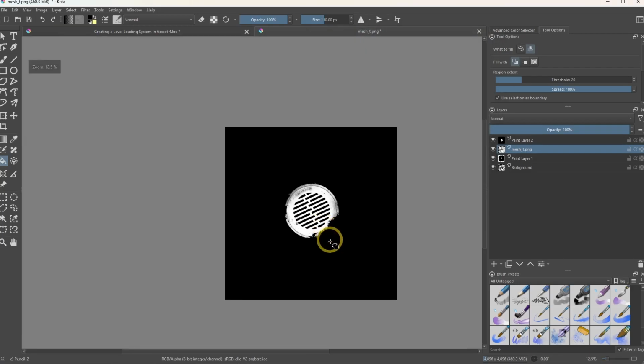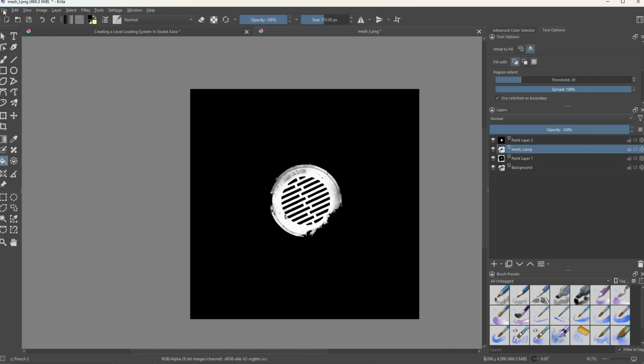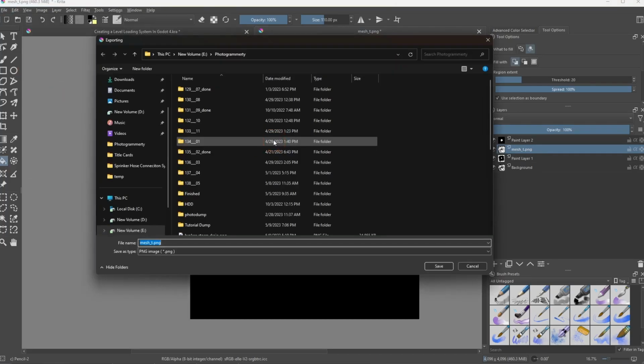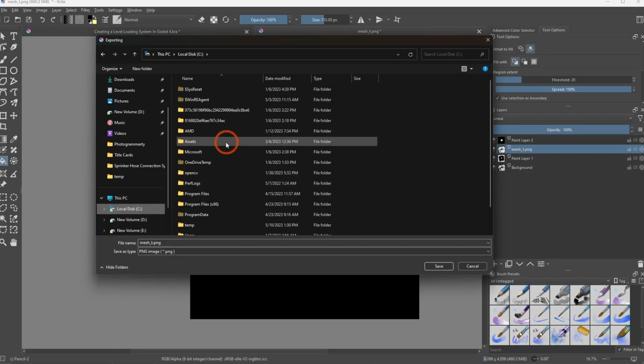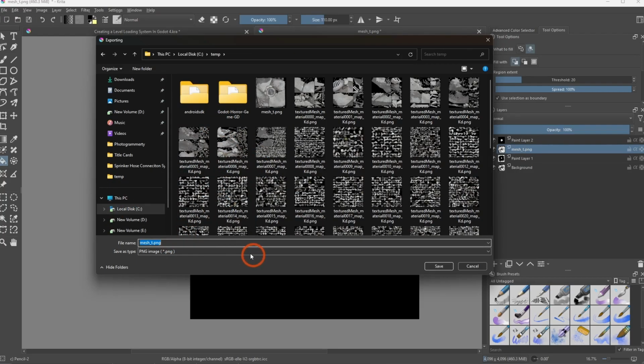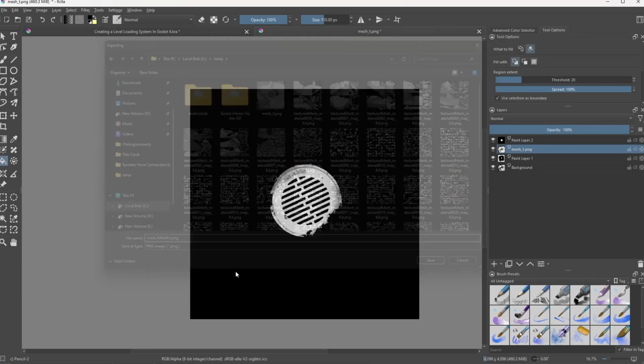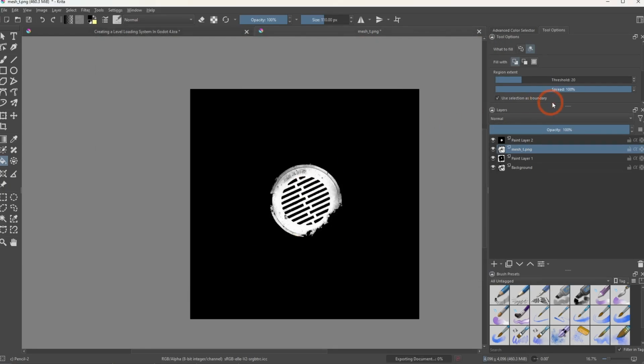So that will give us a pretty good little metallic map. We could save this guy, so export it out, and then we'll go into C, temp, and say mesh metallic.png, and we'll save that guy.